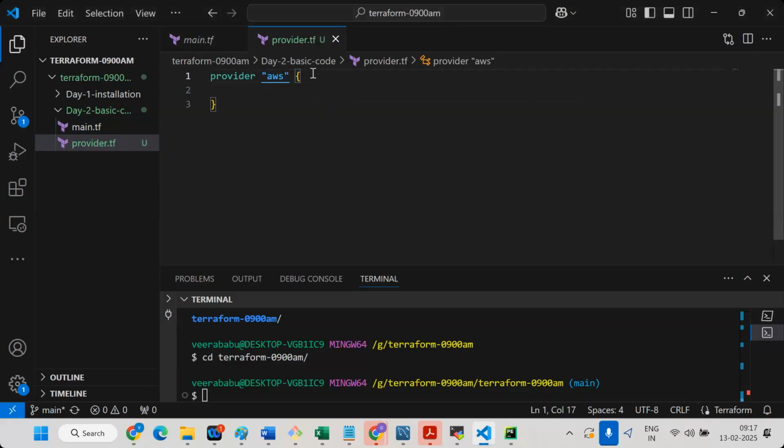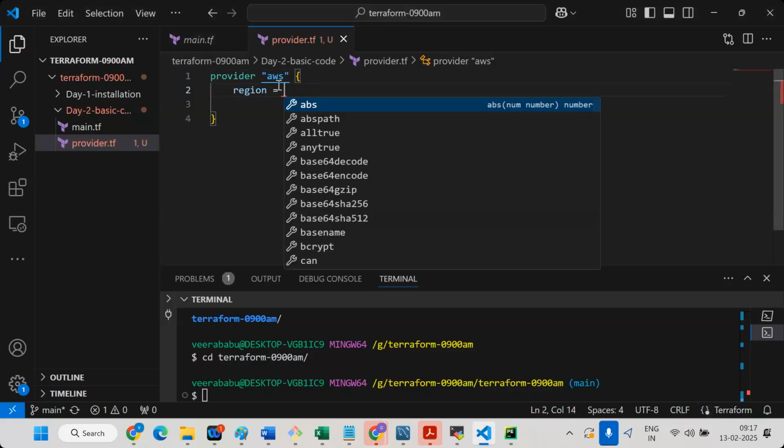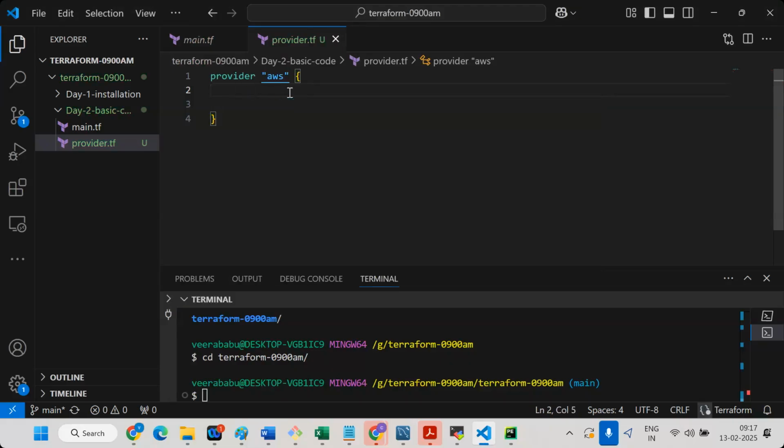If I want to create the resources in a specific region, you can mention region. This region will override the existing region, whatever existing region is there in the configuration. If you want to mention this region explicitly, you can mention it. Otherwise, if you do not mention it, it will take the default region from the config file. Clear now?